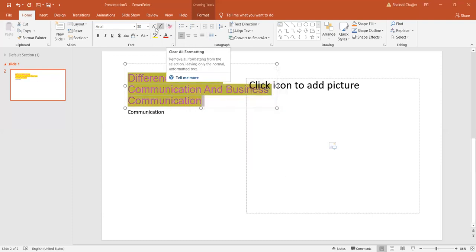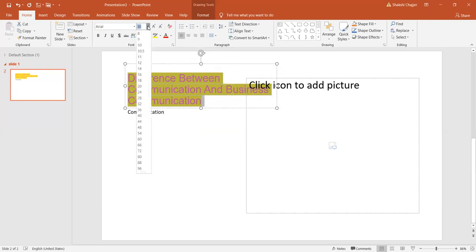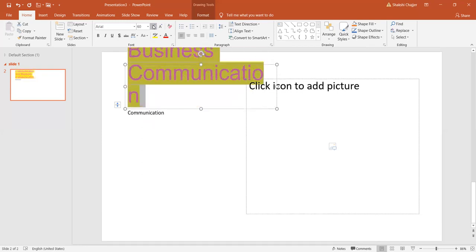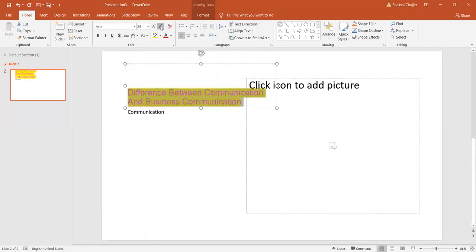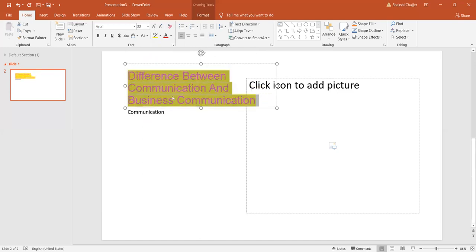In the same way, now here we have options for increasing the font size. One option is you can write the number over here. The second option is you can click on the drop down arrow over here. And the third option by which you can increase or decrease the size is this capital A, lowercase a. If I click on this capital A, you see the size is getting increased, and if I click on this, the size is getting reduced. So this way also you can change the font size of the text.